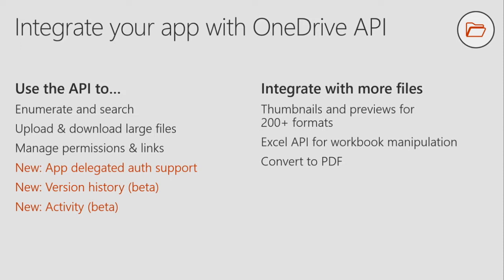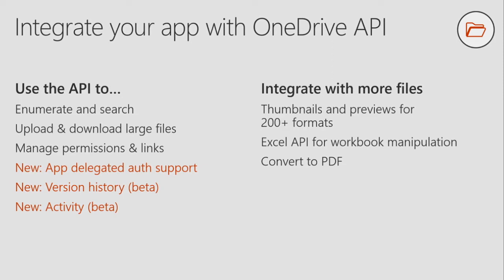There's a couple new things, though, that we have done since last Ignite that I want to highlight. One of which is probably something that no doubt somebody in this room, or hopefully several of you in this room, have talked to me about numerous times on Stack Overflow, which is, hey, app-delegated authentication doesn't quite work. And you're right, we had it available in preview before, and there were a couple scenarios that didn't work, but I'm happy to stand here today and say app-delegated authentication is now fully supported across the Microsoft Graph API for files. You can do things like upload really big files, download really big files, get to thumbnails, all of the things that you want to be able to do, and I'll show you a demo of that.